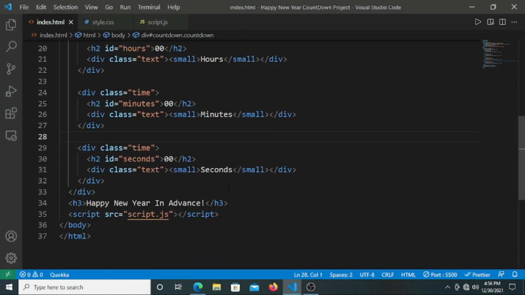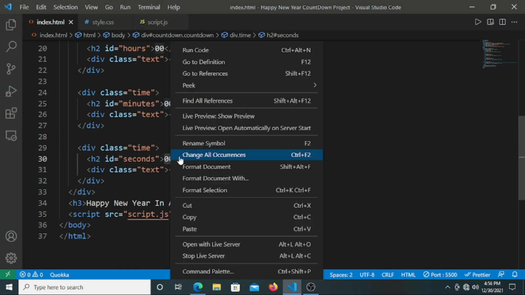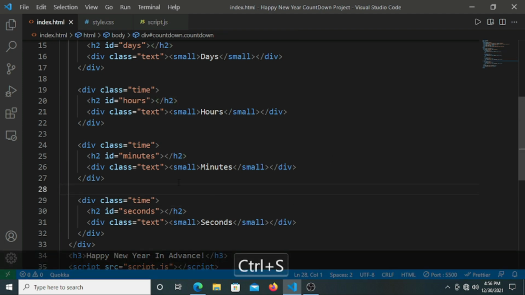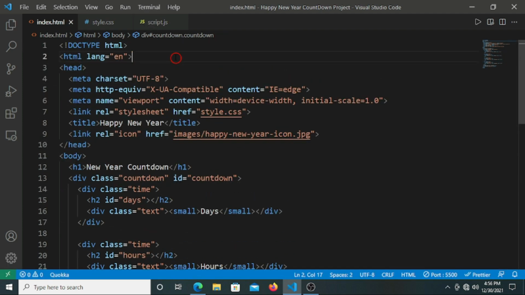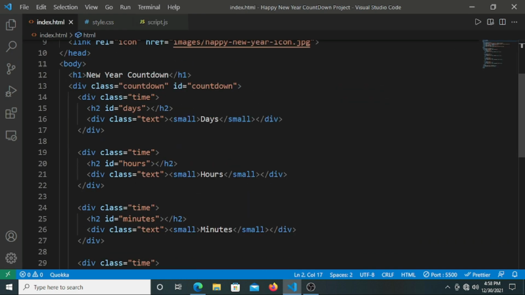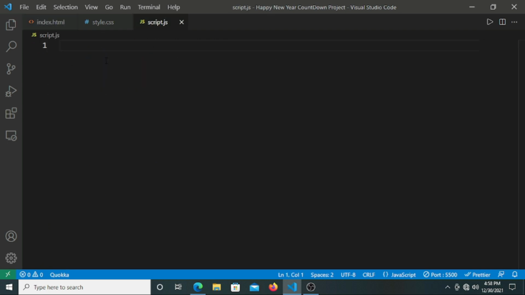So now it's time for JavaScript. We've done all these stylings. And here I will remove the zeros part. We are removing the zeros because we don't want to keep zeros. We will show the countdown timer, so why keep zeros? We'll do this using JavaScript. Here in the index.html part, I've made classes and IDs for days, minutes, hours and seconds, so we will use those.